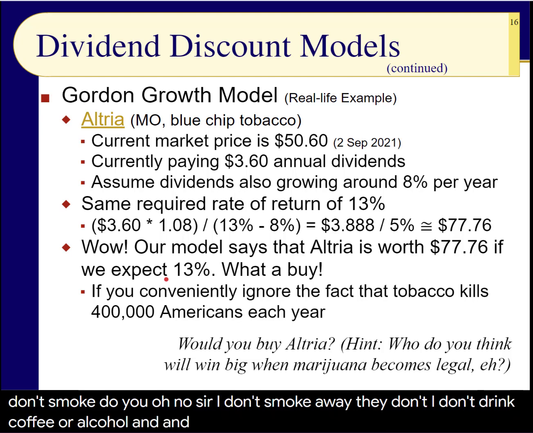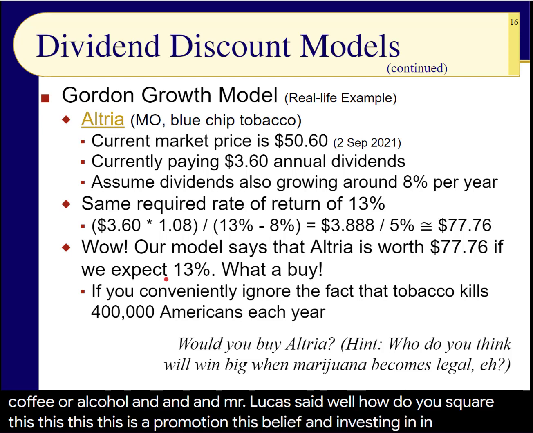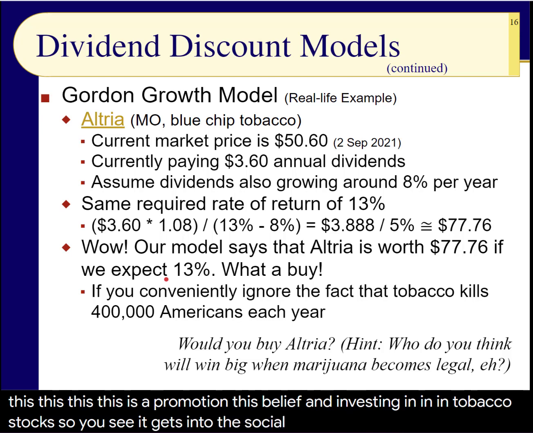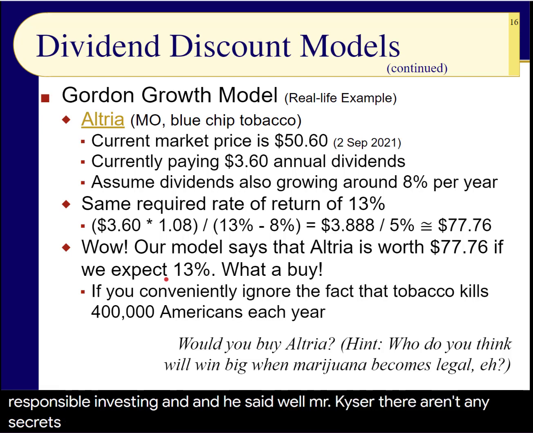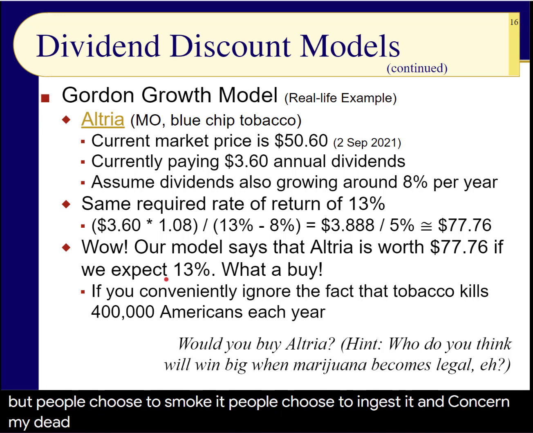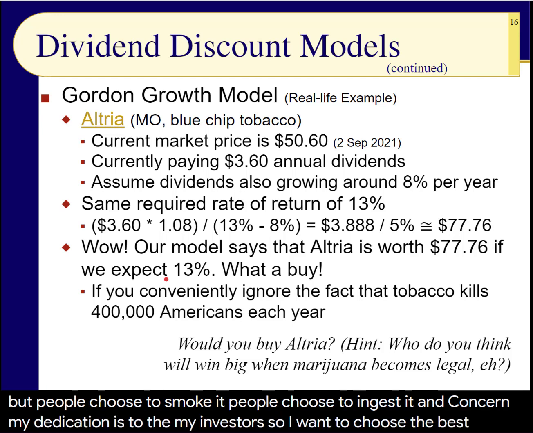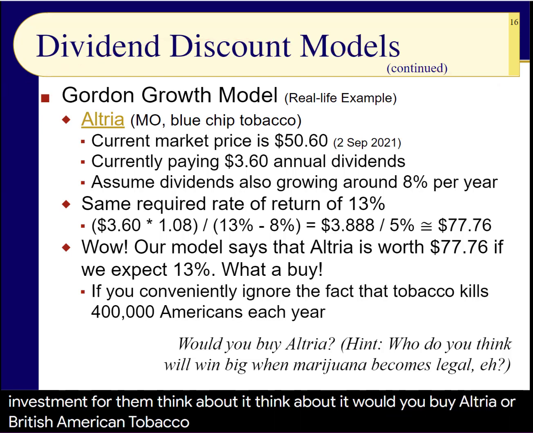And Mr. Rukeyser said, well, how do you square this promotion, this belief in investing in tobacco stocks? So you see, it gets into the social. We talked about socially responsible investing, and he said, "Well, Mr. Rukeyser, there aren't any secrets. It's all common knowledge. Tobacco is very dangerous for you, but people choose to smoke it. People choose to ingest it, and my first concern, my dedication is to my investors. So I want to choose the best investment for them." Think about it. Would you buy Altria or British American Tobacco or Philip Morris International?